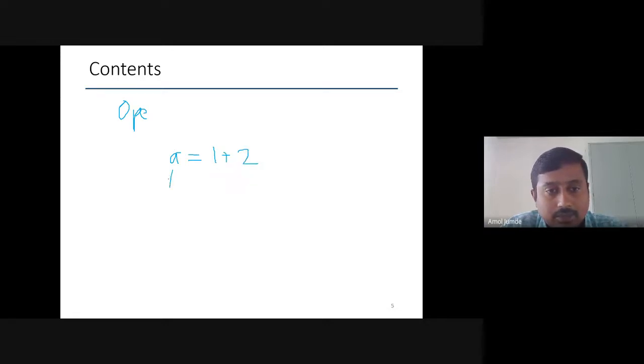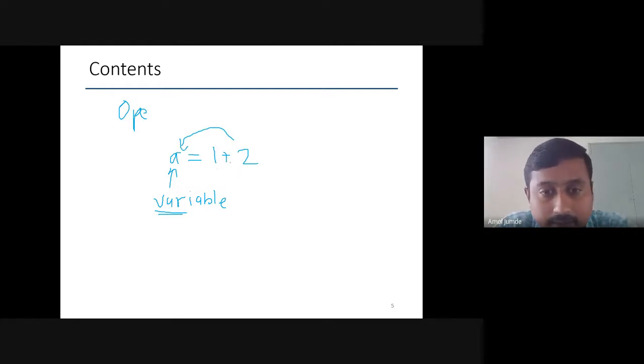Here a is my variable, right? Why do we call this a a variable? Its value can vary. That's why we call this a variable. It is just the placeholder for storing this result.